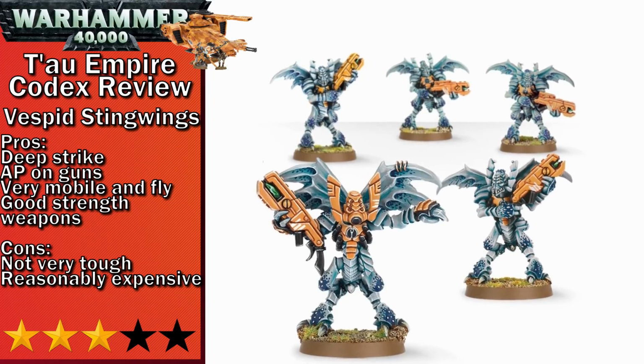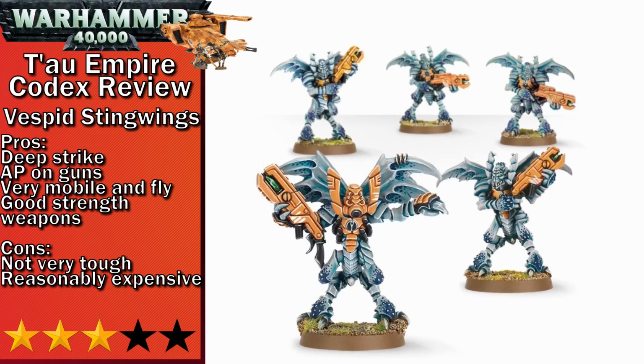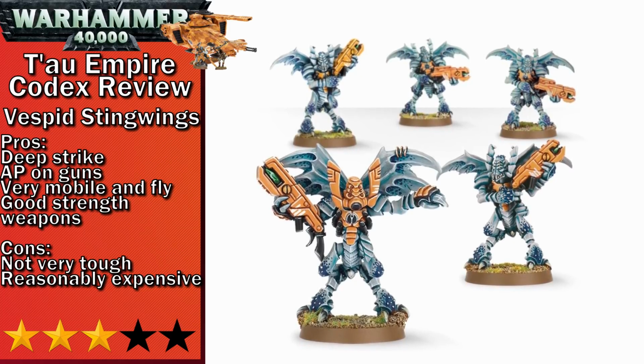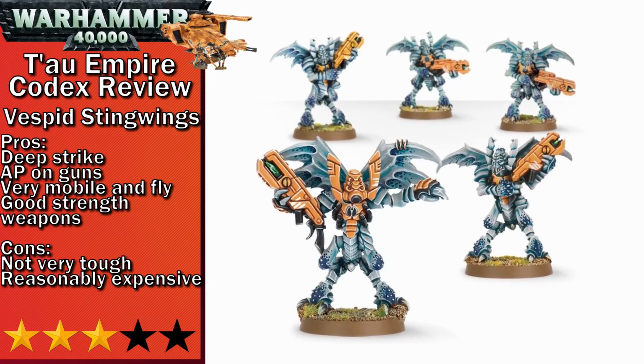Next up in 3 stars is the Vespid Stingwings. They got deep strike and good weapons to make use out of it. Strength 5 -2 AP is really good for dealing with most infantry. Their really high mobility allows them to follow up their deep strike to keep chasing down infantry. Their toughness 4 and 4 up save are okay at keeping them alive, but not enough considering their 11 points.